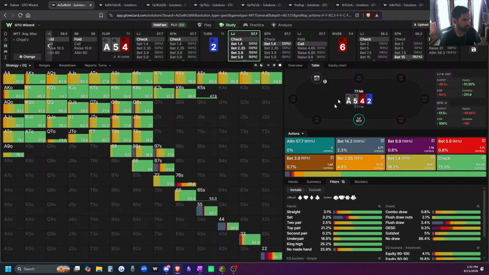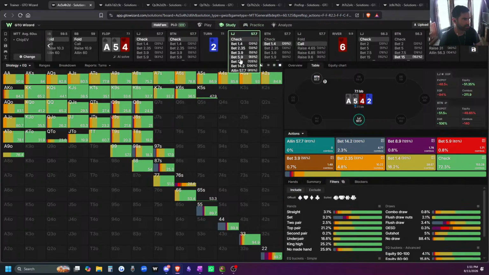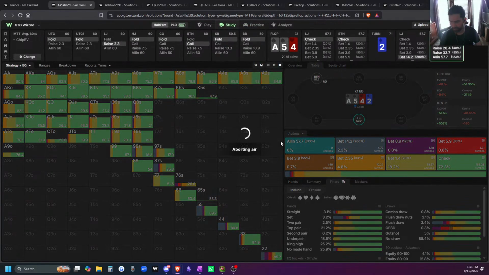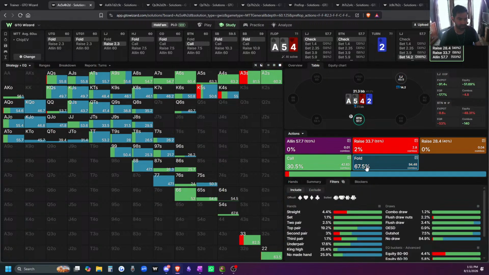We have some 2x sizings here. I'm not ever gonna find this. Just 7-8 of clubs, just 2x overbetting. What are we accomplishing by 2x overbetting? I don't think I ever would have come up with that. But look at this fold. 67% folds. That is really wild, actually. I'm glad this is the last hand that we're doing.